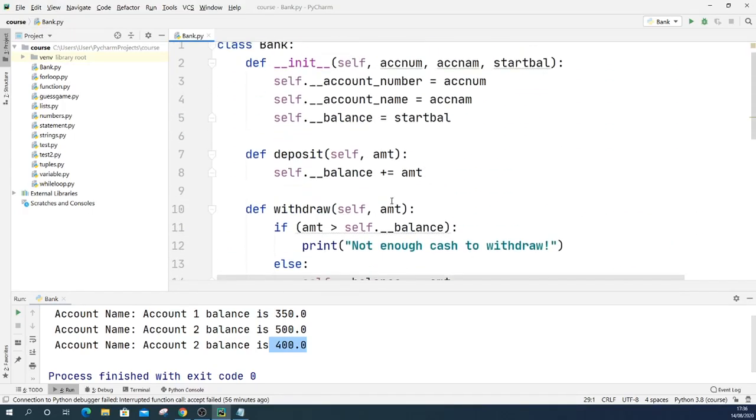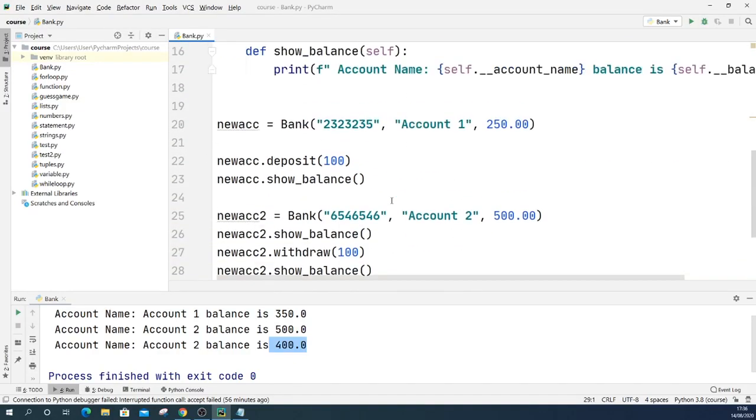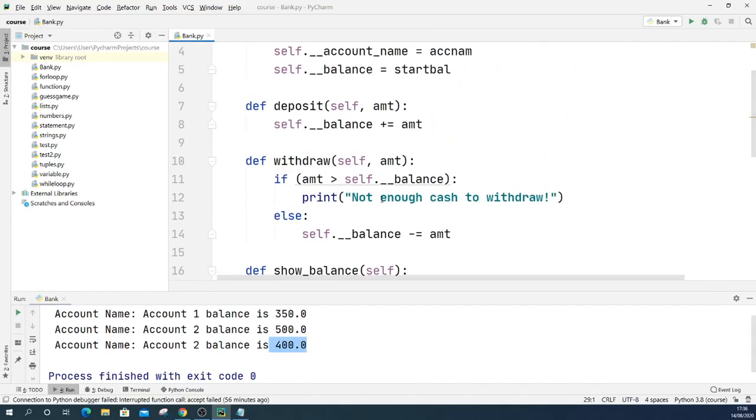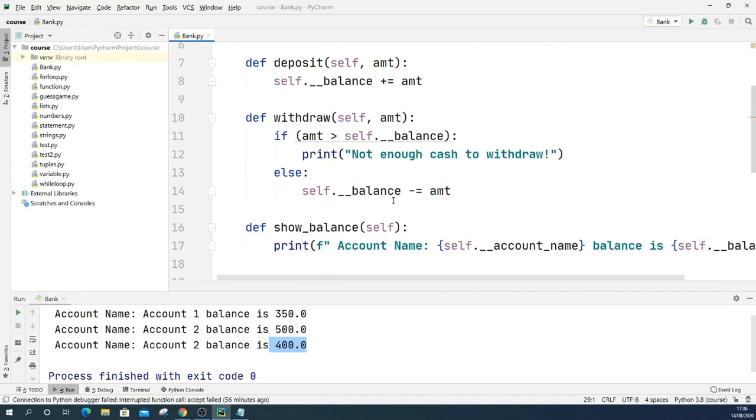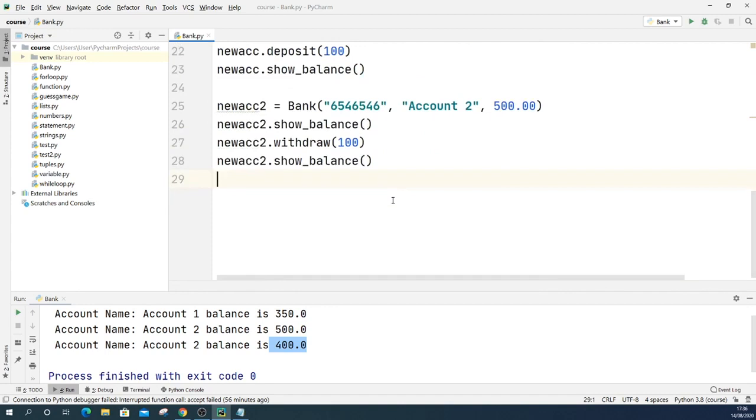So that's basically object-oriented programming. Hopefully it was an okay introduction. It does take a while to get your head around it if it's something completely new to you. That's why I went over a few things quite excessively. Like, for example, that balance one then. But it's important to learn this stuff. Play around with it. Get used to it, because it's very useful, and object-oriented programming is becoming used more and more. So that's how to create a simple banking system.